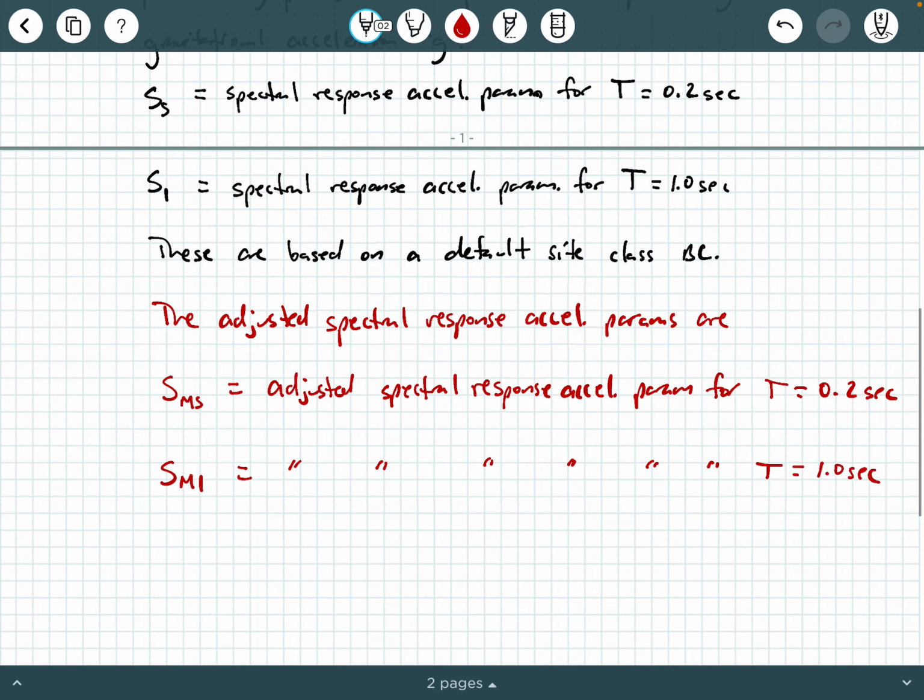Okay, so put these little quotation marks here. All right, so how do we get these?